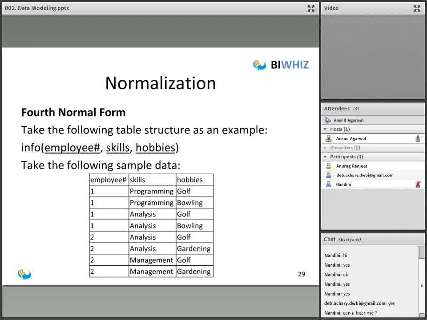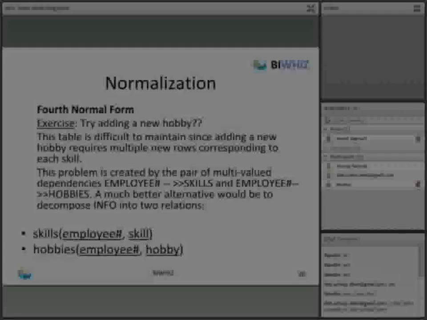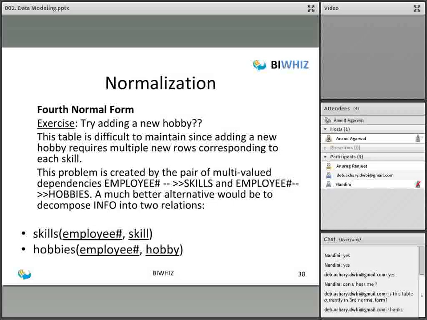So this is kind of redundant data. We just break this table into two parts, and we separate out the one-to-many relationships in separate tables.